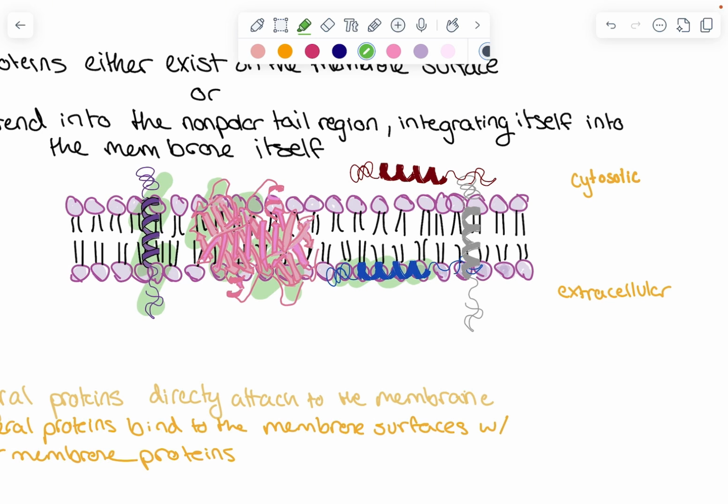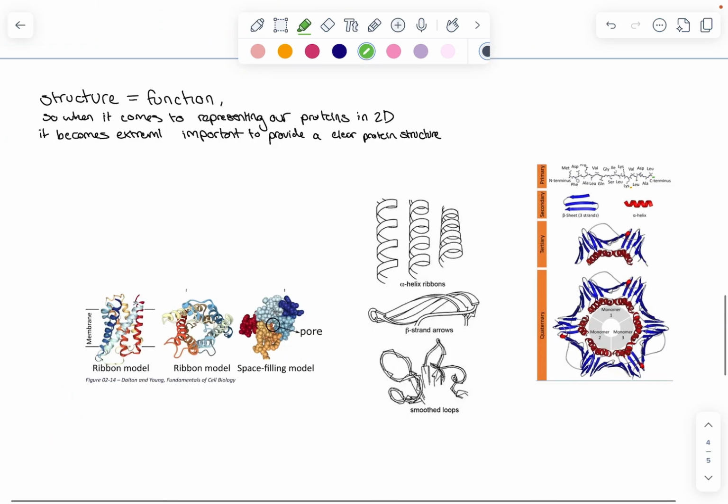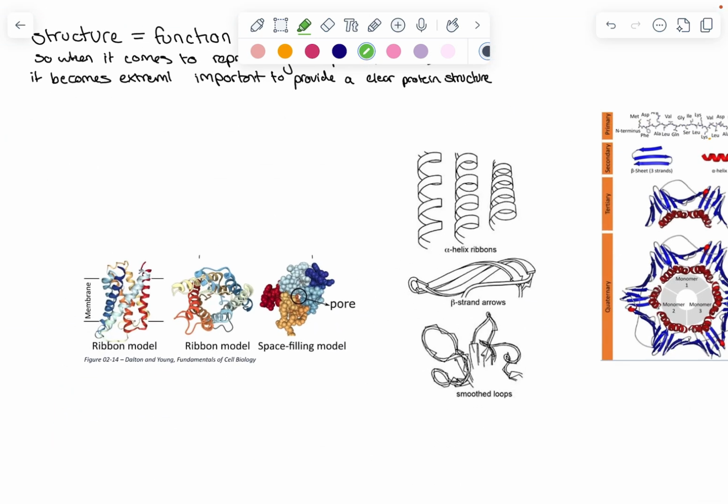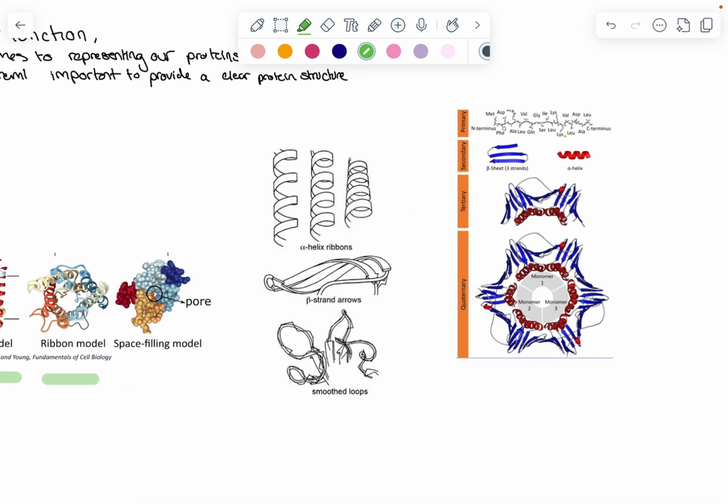The last set of proteins we have on the end are going to be an integral protein in gray that is also attached to a peripheral protein on the cytosolic side of the membrane. These proteins are important for providing asymmetry and often bond through hydrogen bonding or intermolecular forces. Now, you may have noticed there are a few different ways to represent proteins through visualization. An important concept is that the structure of the protein dictates its function. We can represent our proteins in a few different ways, but the most common type of visualization is going to be through the ribbon model. This ribbon model can be seen for these alpha helices right here, and then there are a few different displays of primary through quaternary structure with the ribbon model.